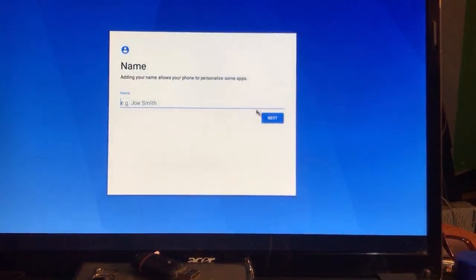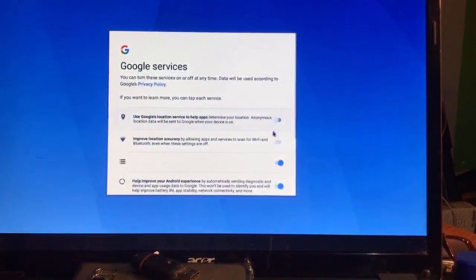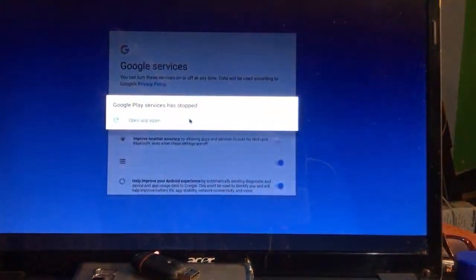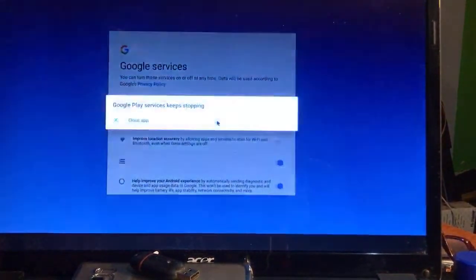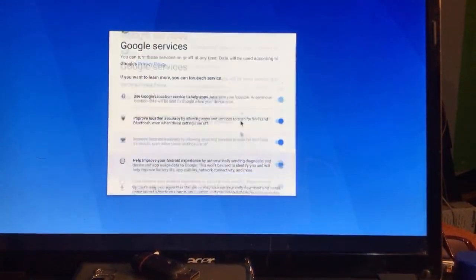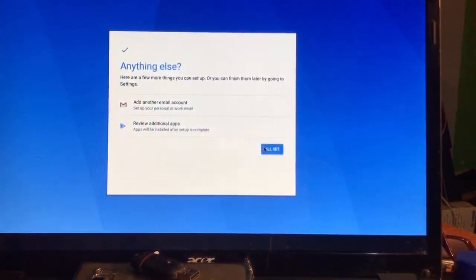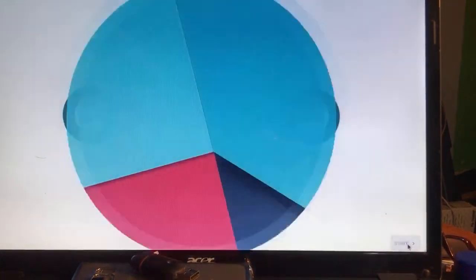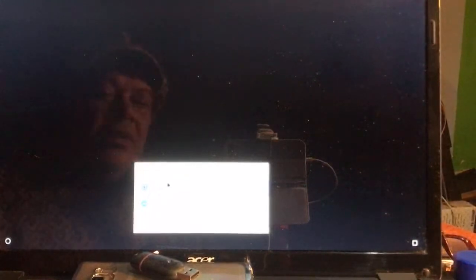Next. This is Mr. Eric. Next, I will just for now. Yeah, this is a problem. You can better leave it on. Help to improve Linux OS. This thing is still being updated, so yeah, why not? And now start, and there we go. I would advise you to go for taskbar, because you don't want your screen to turn on you. So it's better to go for taskbar, always.